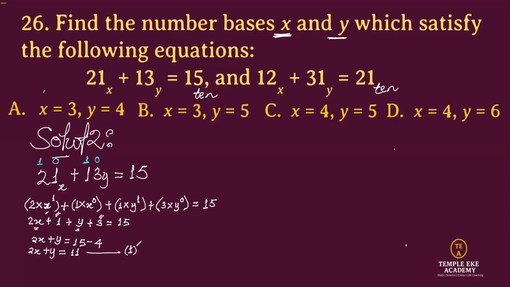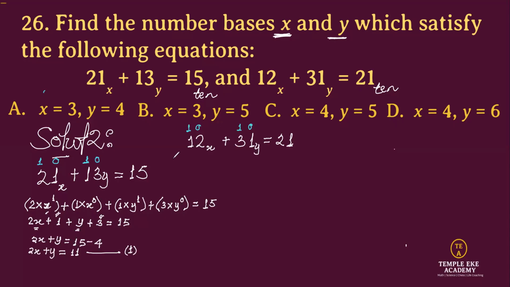Now we develop a similar equation by considering the second part of the problem. So also taking the second part, and that is 1, 2 base x plus 3, 1 base y, that equals 21 in base 10. This is already in base 10. So we start the expansion procedure to convert the left-hand side to base 10. And now we start writing exponents as usual. This is 0 and 1, 0 and 1. Now the process, expansion.